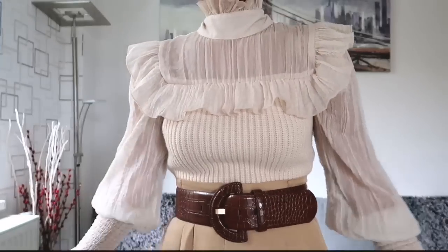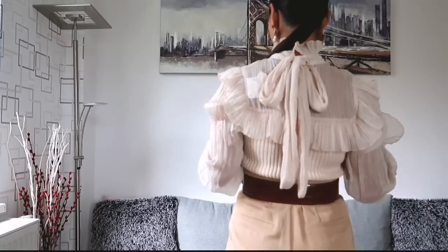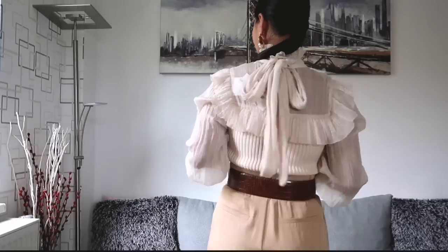This combo is absolutely gorgeous — it's really classy and I'm so in love with this dreamy top. The details are to die for; the contrasting fabrics and ruffles are so on point. The mock detailing gives such a beautiful touch to the design, though they are tight — you feel it at first, but the longer you wear it, you forget about it. I chose to have the tight detail at the back because I think it would be too much on the front. What do you think? The fit is spot on and the quality is too nice for the price — the fabrics feel fine on the skin.